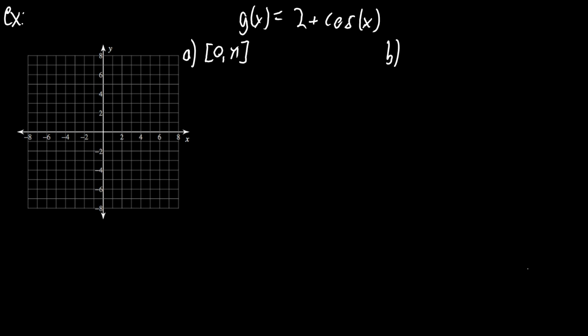Alright, and for this next example here, we are going to have g of x equals 2 plus cosine of x. This is our first trig function we've looked at. So our first interval will be from 0 to pi. And our next interval is going to be from negative pi to pi. Remember, this is x1, this is x2, this is x1, this is x2. Okay, and I'm just going to graph this real quick.